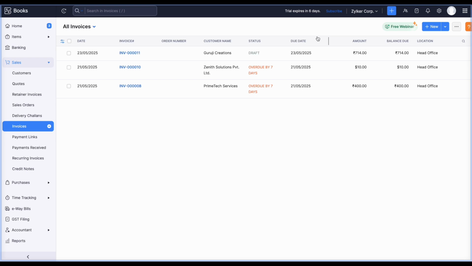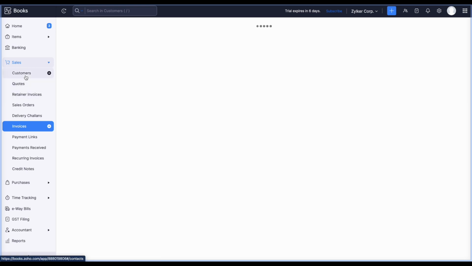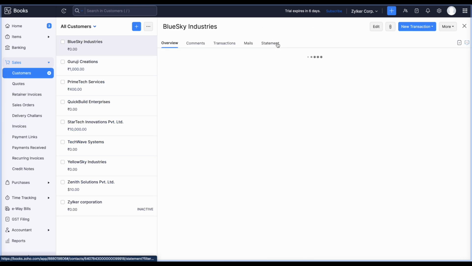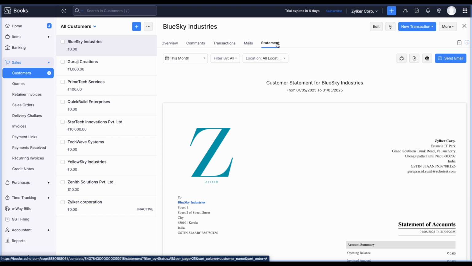Let's say you need to send invoice details, outstanding invoice details, to your customers as a list. So we have customers, and once you open any customer, you'll have the statement. You can email the statement whenever it is required. And while sending an email, you can also include the outstanding invoices list. However, what if you have multiple customers for whom you need to send? It is not practically possible to send it individually or send it as a bulk manually, right?